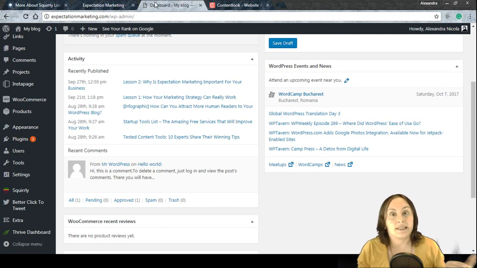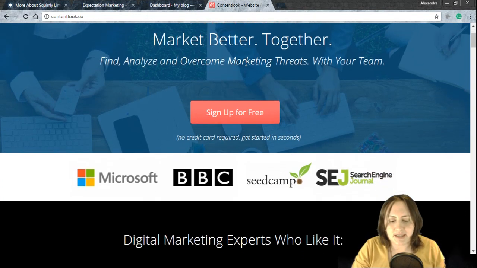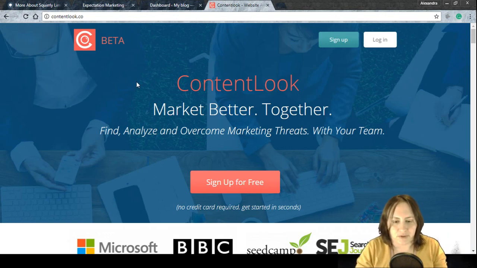Now, if you have a WordPress site, this is a really great option. But if you don't have a WordPress site and you would still like to do an SEO audit, or you're searching for an SEO audit tool, you can also try ContentLook that I have opened here. This is great for any type of site, and it can also give you more in-depth information when it comes to content analysis, because you can connect it to your Google Analytics account and see more data. It will help you interpret that data. But again, this software is in beta, so you'll probably see some glitches when you use it. You can create a free account right now and get a great content analysis for your own site, even if it's not on WordPress and you cannot use Squirrly.